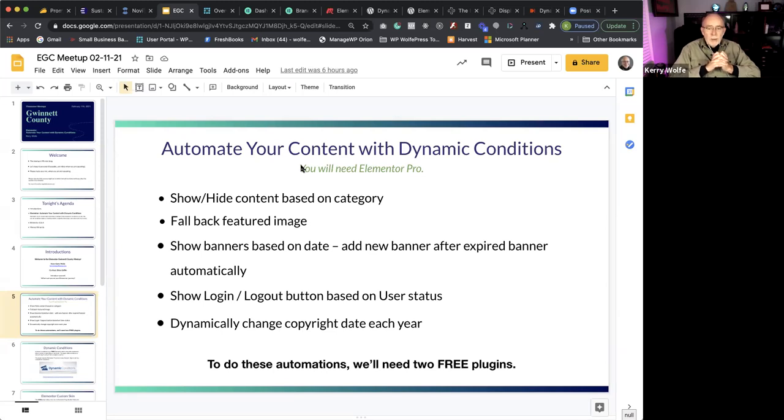Going to show you how to have custom login and log out buttons in your header that show depending on whether somebody's logged in or logged out. So if somebody's logged in, the button will say log out. If they're not logged in, it'll say log in. And then one little thing, this last item, dynamically change copyright date each year.